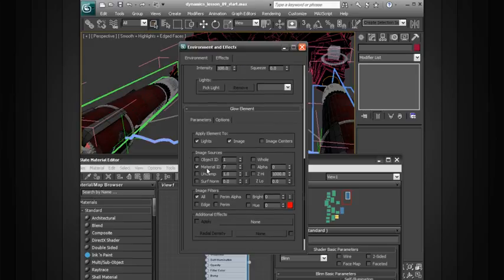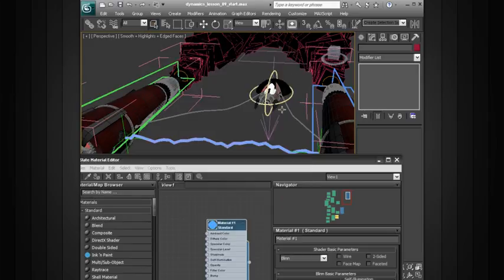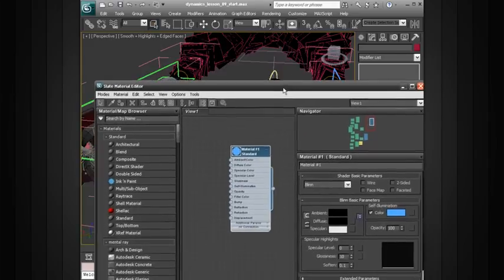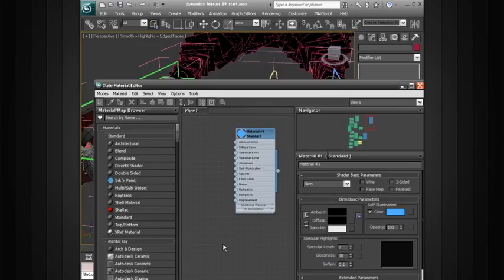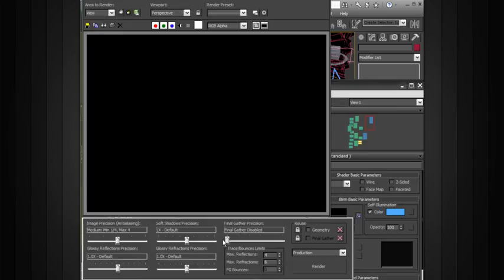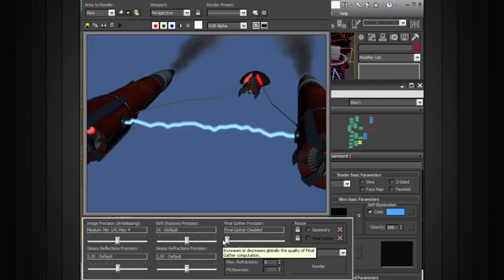And you can see that he has this set up to glow on any materials that have a material ID of 7. So a quick and easy way of making sure we have some glowing effects on this lightning bolt is to take its material, right-click, go to the Material ID channel, and we'll set this to 7. Now let's go ahead and re-render. Alright, and there we go. Now we have some glowing that's happening on this lightning bolt.